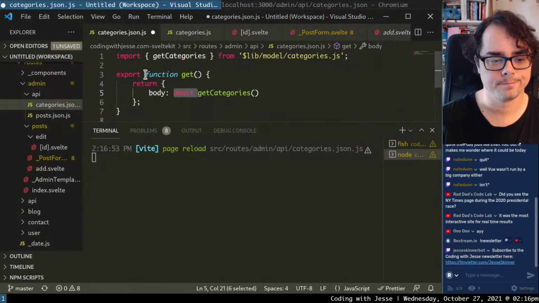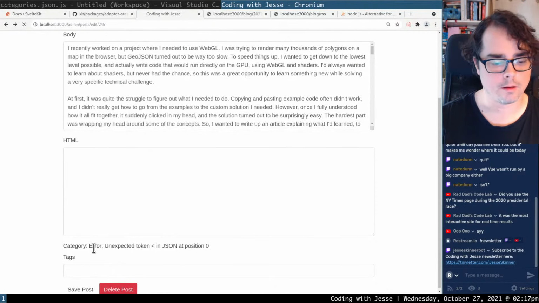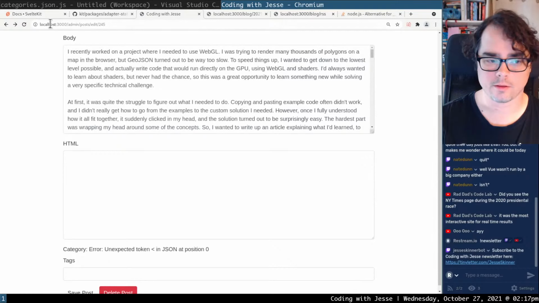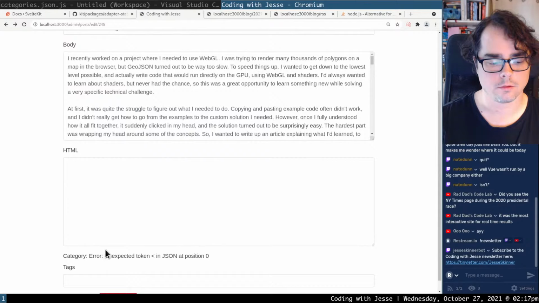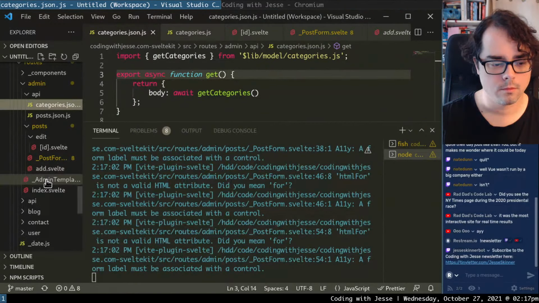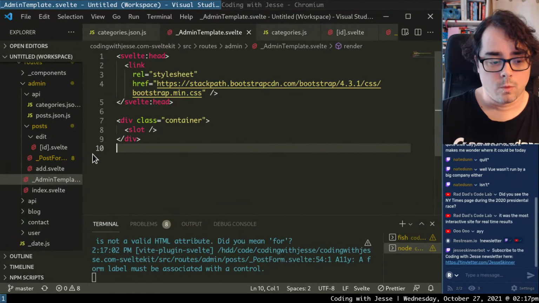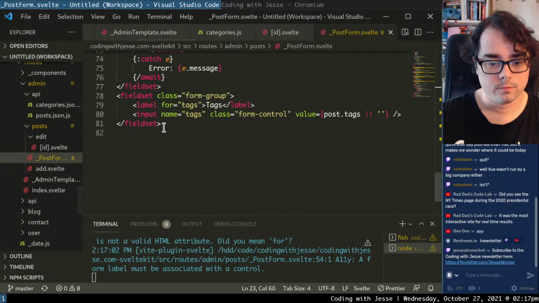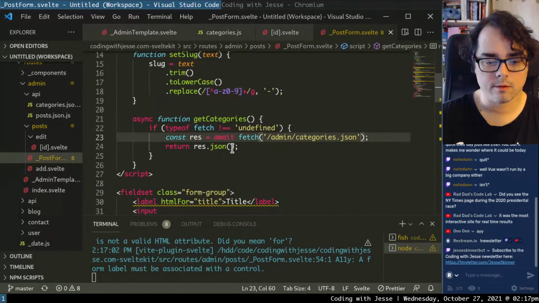No. Okay. So now if I'm editing, it still fails. Why? So wherever it's looping over the categories, or not actually where it's fetching the categories, it fails. Seems like that would work.